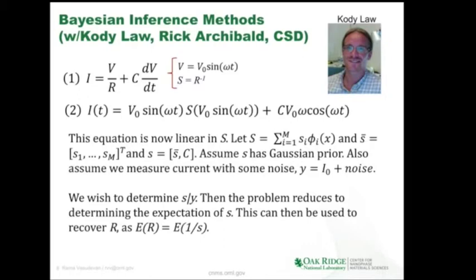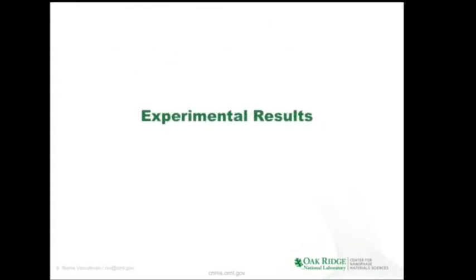The real advantage of this approach is not only, of course, that it's perfectly solvable using the Bayesian inference method, but also that it gives us some quantifiable uncertainty. If our measurements are very noisy and very close to the noise floor, then our measurement uncertainty will go up, and actually the Bayesian inference reconstructions will also have a very large uncertainty in those areas. So I'll show you an example of that as we go on, but it's a really powerful technique, and it was something that was implemented by Kody Law for this case.